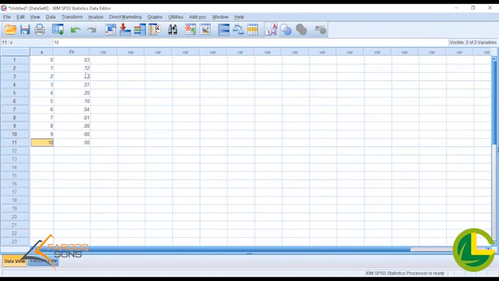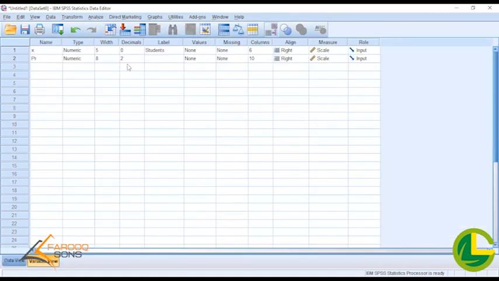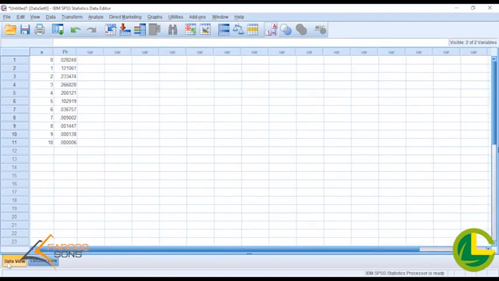Actually, there are 2 decimal places, correct? You have to convert them to 5 decimal places, because the maximum value of a probability is 1, so you have to keep many decimal places for accuracy. So go to variable view and change the decimal places. I give 6 decimal places. The column width is 6, so you can keep 5 or 6, then see what happens. Now the zeros will be removed, and the accurate answer appears here.